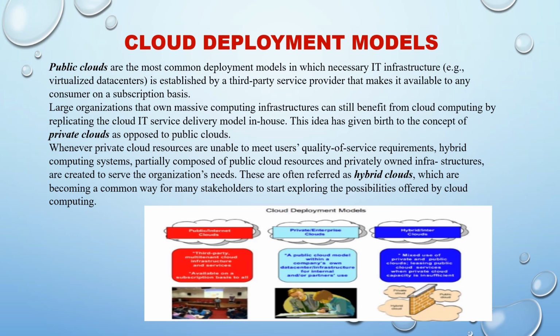Whenever private cloud resources are unable to meet users' quality of service requirements, hybrid computing systems, partially composed of public cloud resources and privately owned infrastructures, are created to serve the organization's needs. These are often referred to as hybrid clouds, which are becoming a common way for many stakeholders to start exploring the possibilities offered by cloud computing.